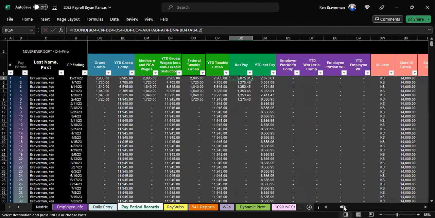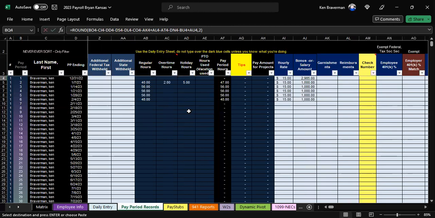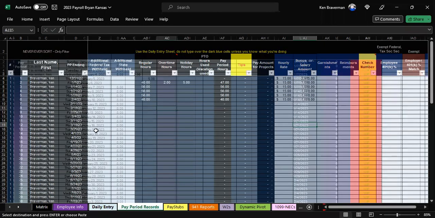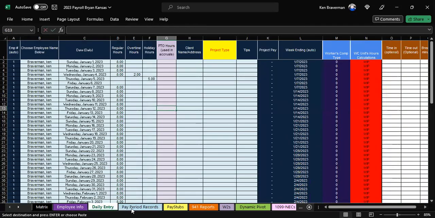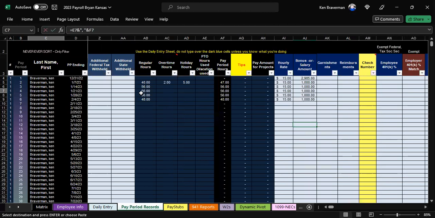And you now have a pay period record sheet that looks something like this that you get to enter into after you do the daily entry for the employee for the day. Then you come in and you look at what their pay period record is, look at their rate, their salary, any garnishments, any retirement percentages, all that stuff. All right, so awesome. That's done.